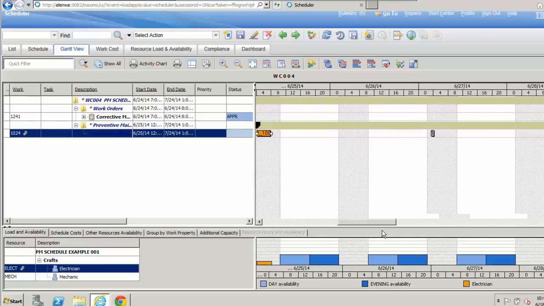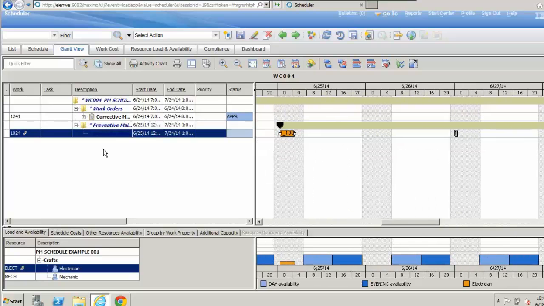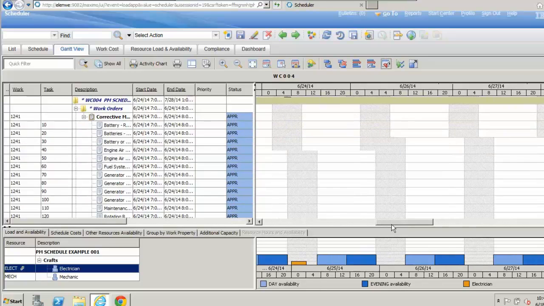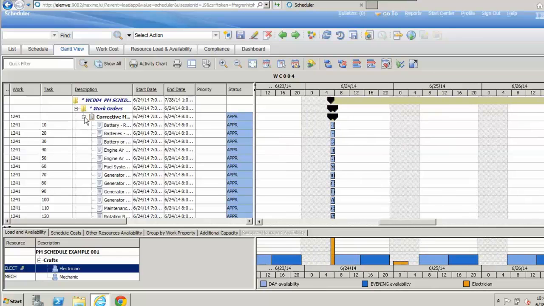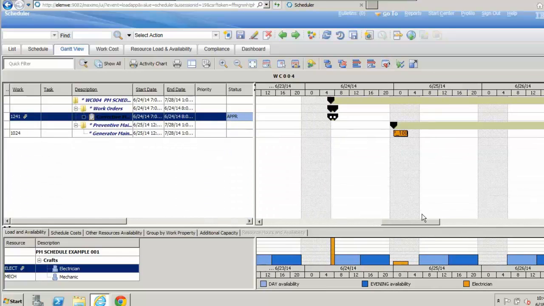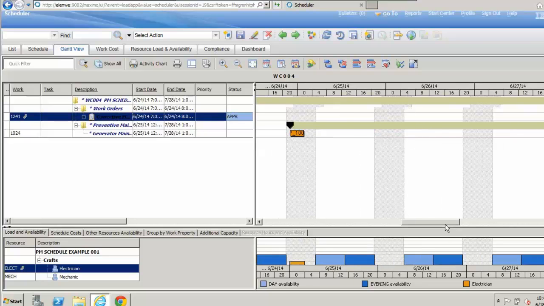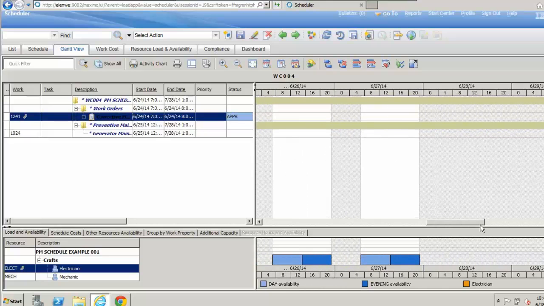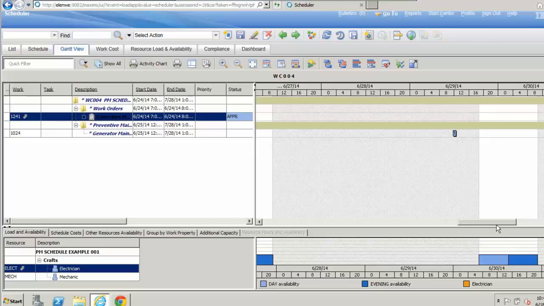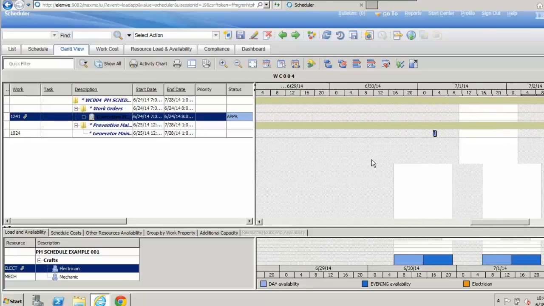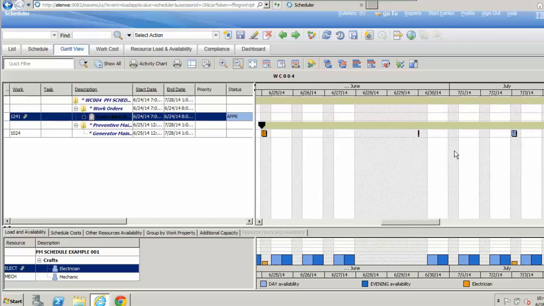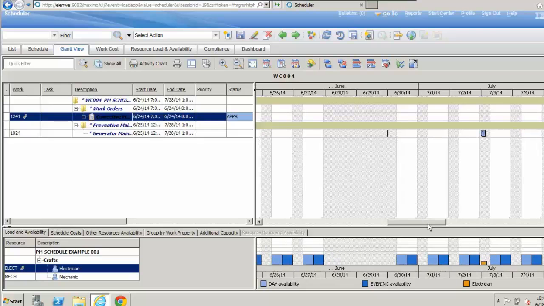And I could go along and drag all of these, or having selected this, I can simply click my Reforecast button here. And there we go. So I'm just going to collapse this so you can see. So that still stayed on the 25th, but as we move over, we can see that my other things got moved out. Whoops. To the 30th and to the 3rd. Okay. Oh, I see why.